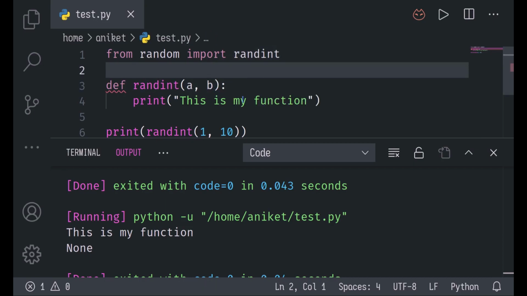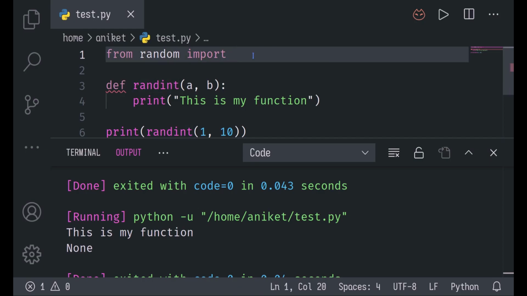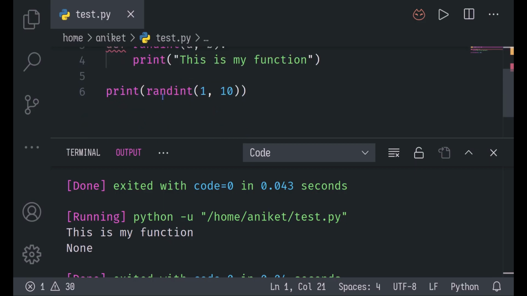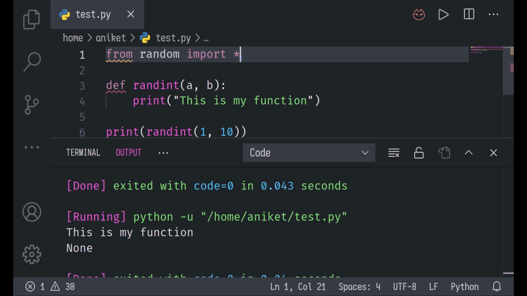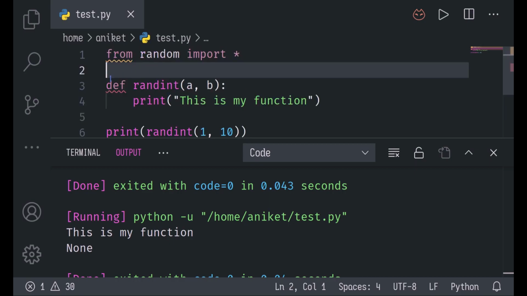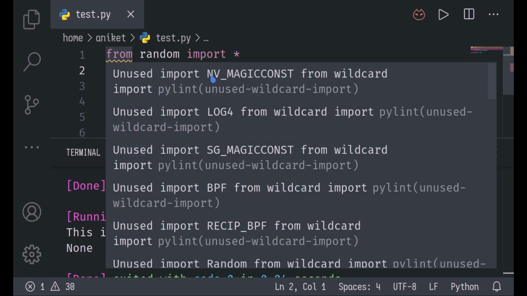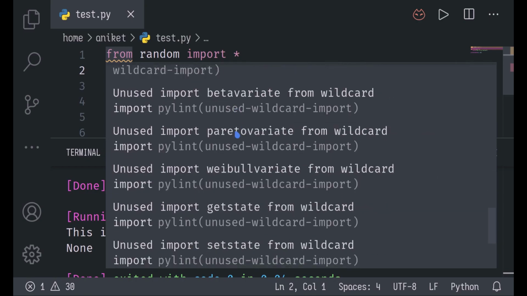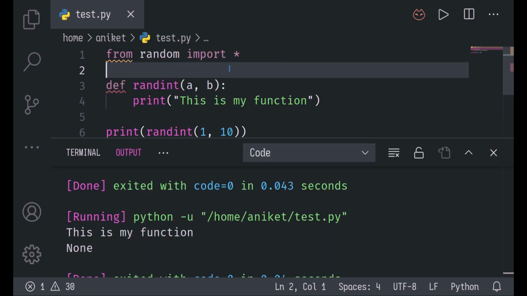This might cause confusion. So for that, you should not use this star syntax, because it will import everything in that module. Now if you have a variable and the module also has a variable with the same name, your variable will take priority, and this might break the functions of the module. So if the randint function depends on some variable, let's say x, which is inside this random module, and you also have a variable called x, then the randint function will actually take your variable, and this can cause confusion. So this is a very bad program, and as you can see here, I have so many imports that I am not using at all. So this is actually discouraged.